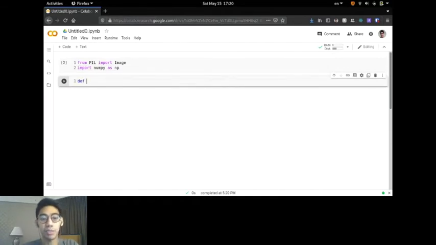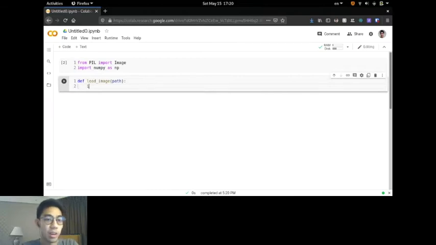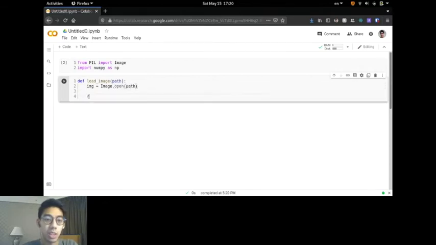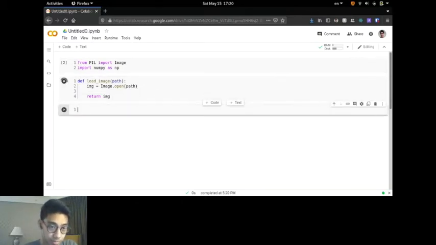And then I'm going to define a load_image function. The load_image function is going to take a path to the image, and what it's going to do is just use the Python Imaging Library to open up the image and then just return the image, right? So just a simple function.